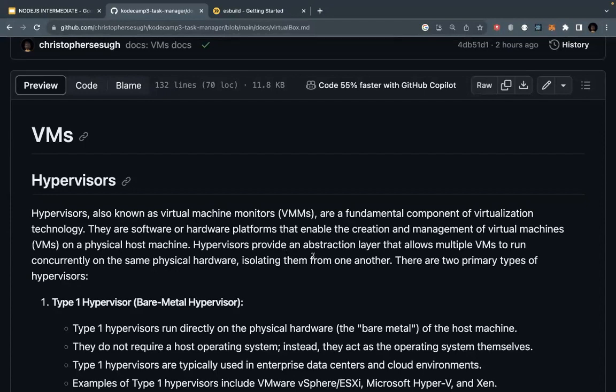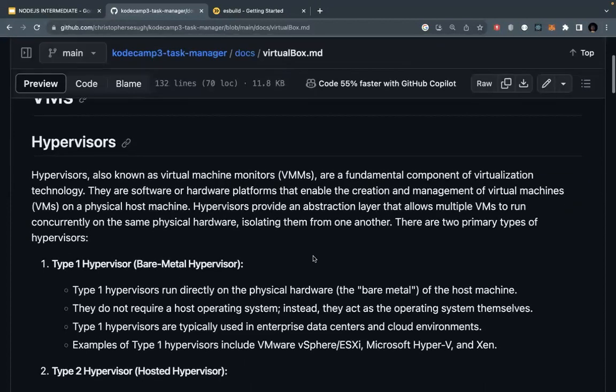So there are two primary types of hypervisors. You need to come back to this, read it, and do your own research. Because as a back-end developer, you are closer to DevOps engineers than front-end developers are. So you have to understand all of this, so that in case a DevOps engineer is having an issue, or you are even in charge, you can take care of all this.